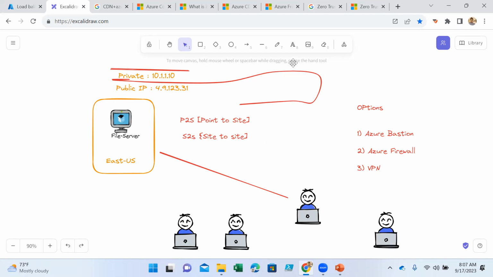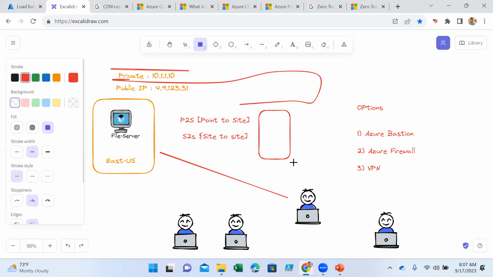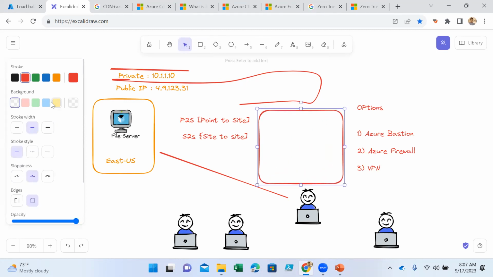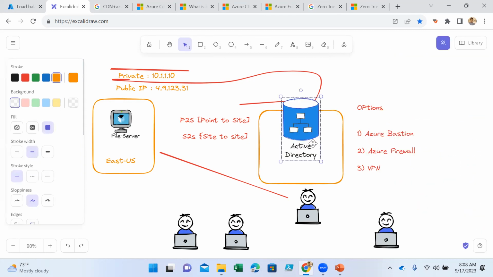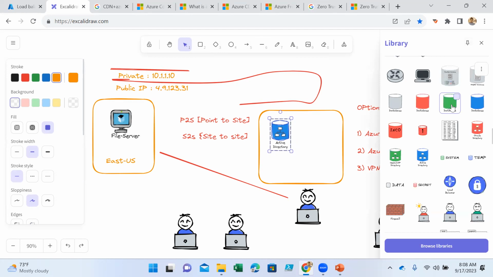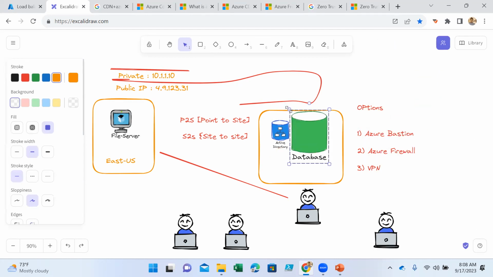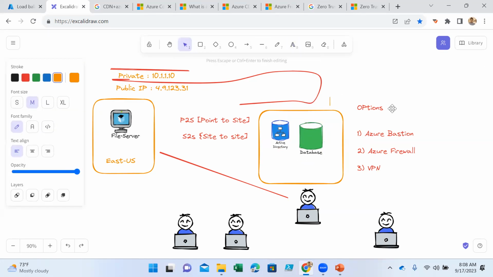Similarly, you have the on-prem data center, with Active Directory, SQL servers, a Linux server, Cosmos DB, and so on.